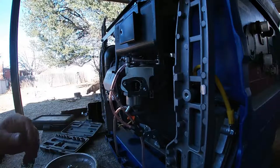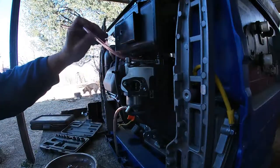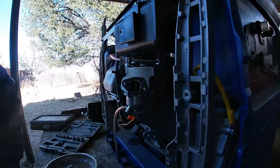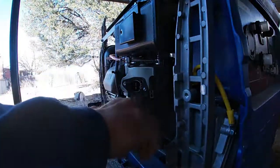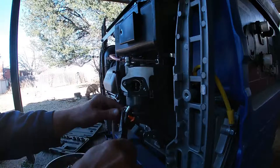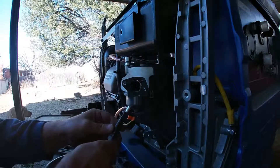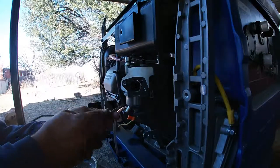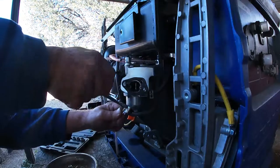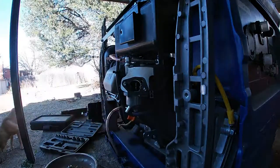Well, let's go ahead and take the float bowl off and see what we got. I need to get some of these lines out of the way. Not sure what all they go to. Looks like just breathers of some sort. See if we can get this drain line off without destroying it. Right now it's just in the way.